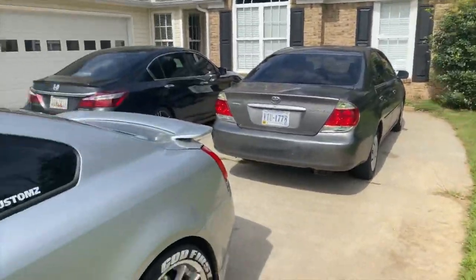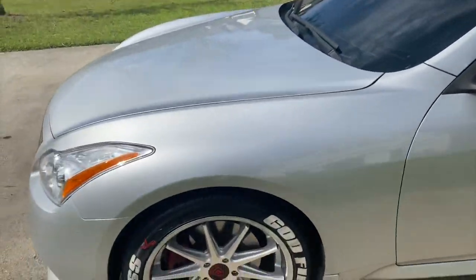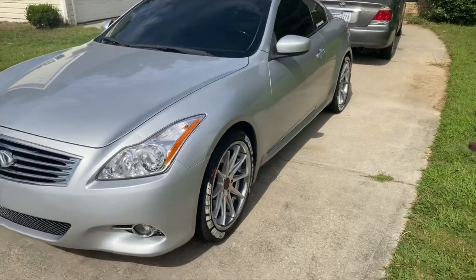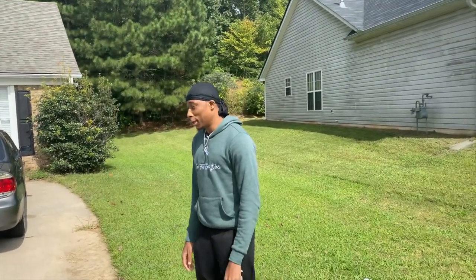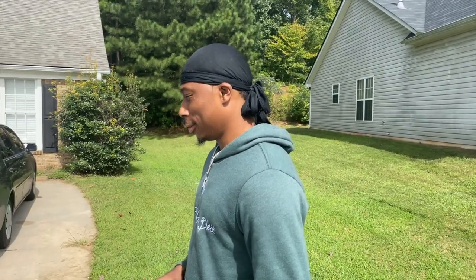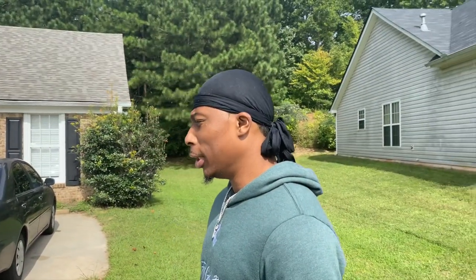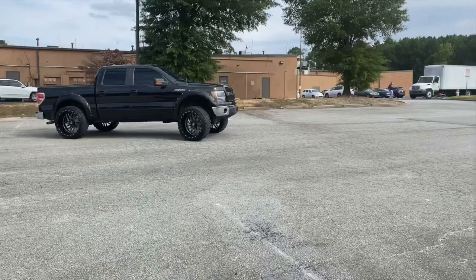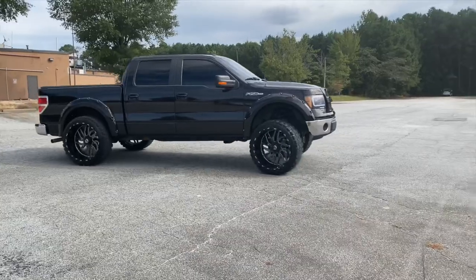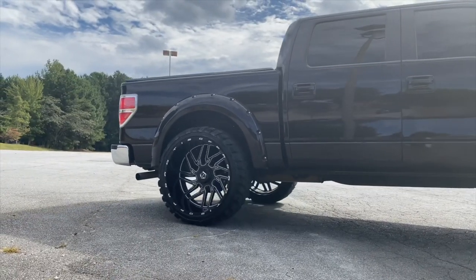He said when he bought the car it had 33,000 miles. What year is it? 2014. 33,000 miles on a 2014 — that's real good, they kept up with this car. How you like it so far? I love it man, can't ask for nothing better. I've had it for almost two years and ain't had not one problem. Now you're putting your own work into it too.